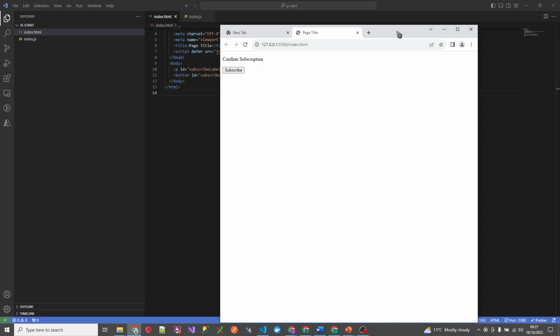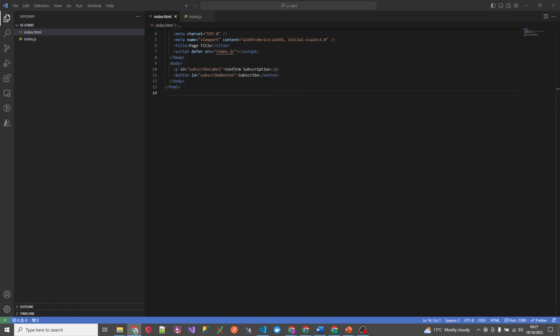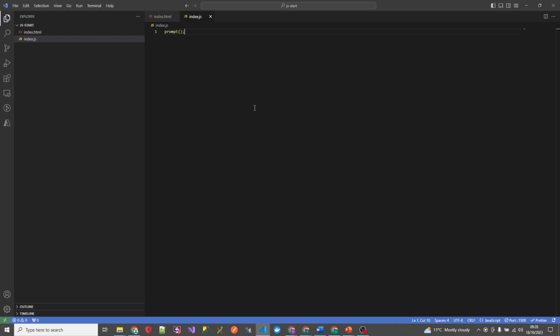Well, let's head back over to the code, because we're going to try and store that value in a variable. I've covered variables before, but just a brief reminder: a variable is a container for a value like a number or string, so it's ideal for what we want to do here. So we can create a variable using the var keyword, and we are going to call it name, and we're going to assign it using the equal operator.